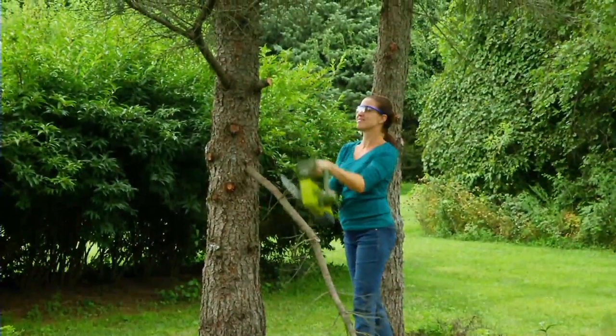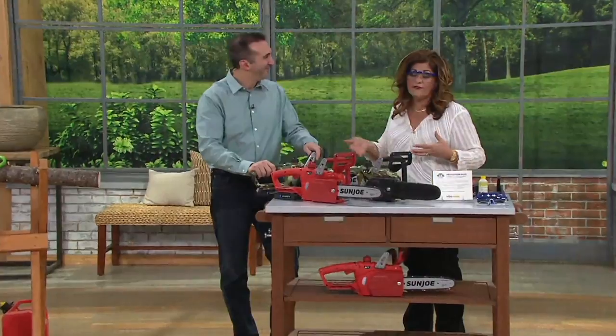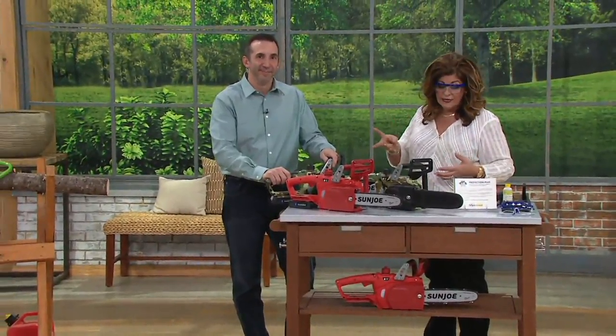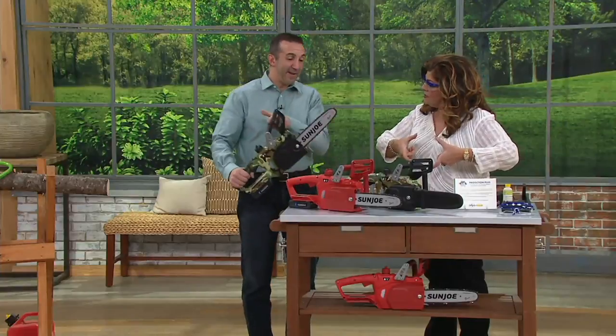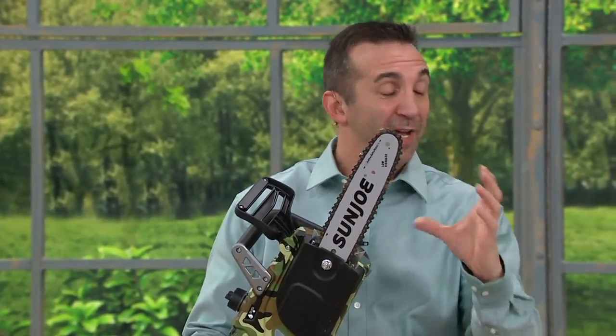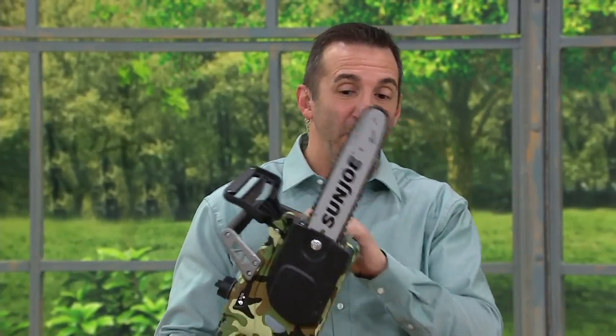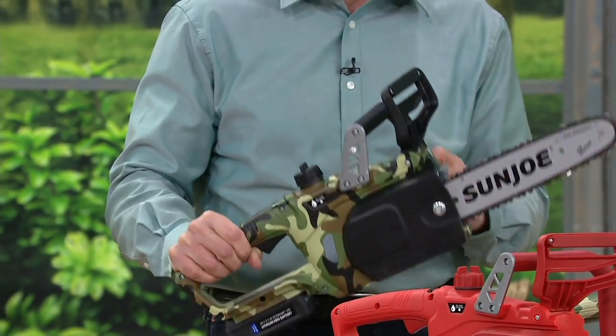Mark Labragi brings this to us — he's our do-it-yourself expert. If you're wondering how heavy-duty this is, first off it's the Sun Joe name. He was telling me up to nine and a half inches. It's a 10-inch blade, so you can comfortably go right through a nine and a half inch branch — which is a big old branch — in one pass. You can cut bigger ones by going around a little bit, but it will go nine and a half inches in one pass.